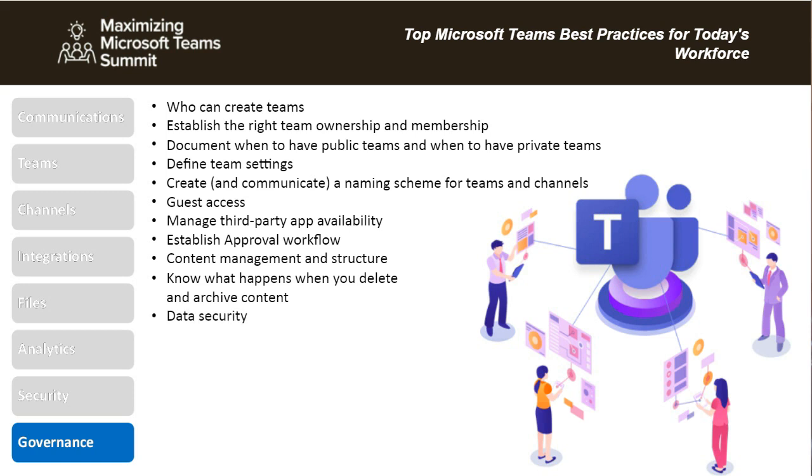Obviously, governance over data security, who has access to keys, who has access, well, not to passwords anymore, but who has access to all the various different security capabilities that you're establishing within Teams. Also advise that you set up tagging. Tagging is, again, just like groups. If you want to be able to reach the entire finance department, tag everybody in finance with the finance tag. Then instead of having to tag them all individually, you simply tag at finance and you can reach all of them in one shot.